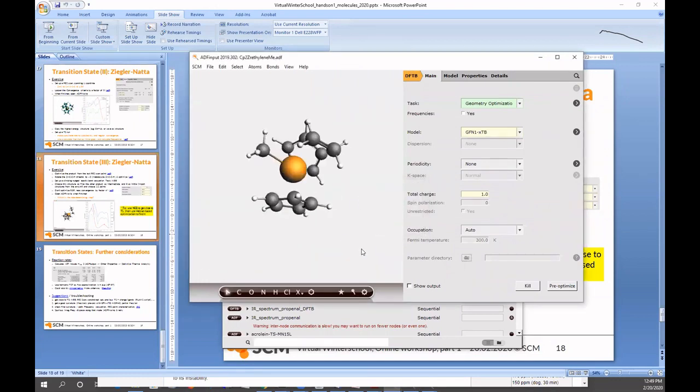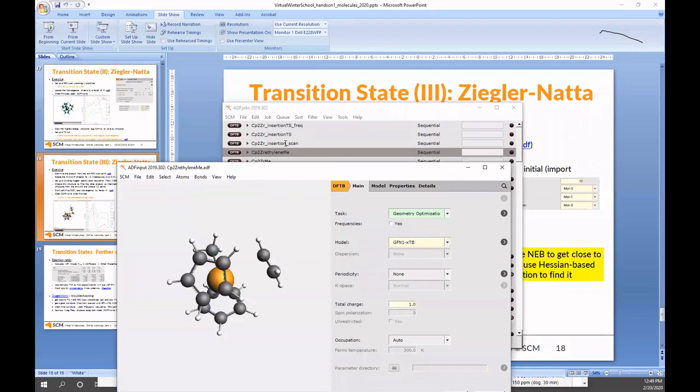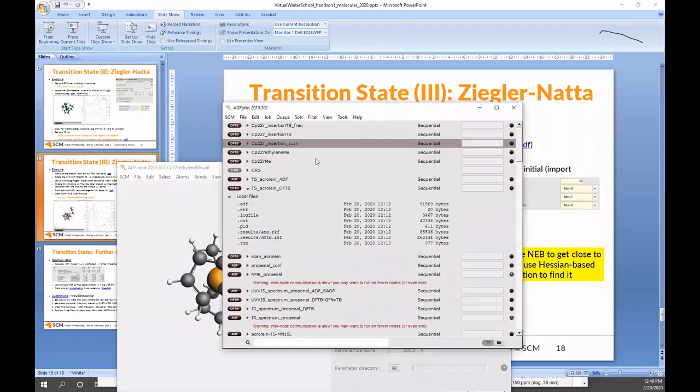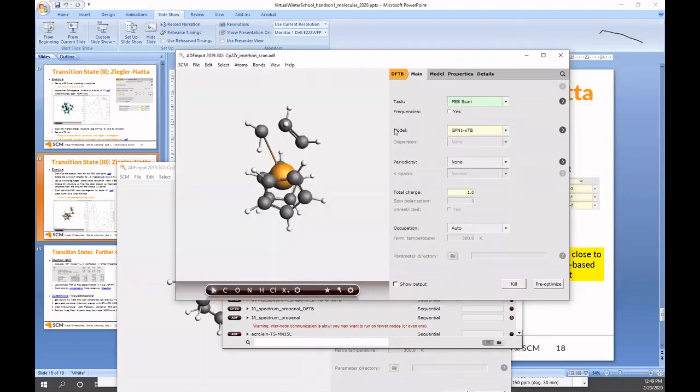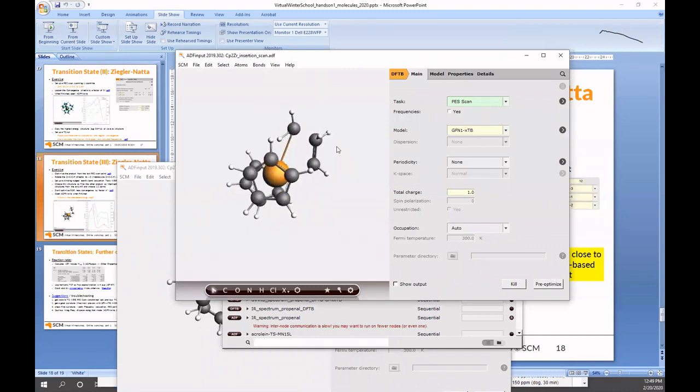This is our reactant here, and we did this little scan here, and we can use that. So we take the last geometry of that, we can use that as a starting point. So it asks you to read in the last coordinates. We can use that as a starting point for our product.